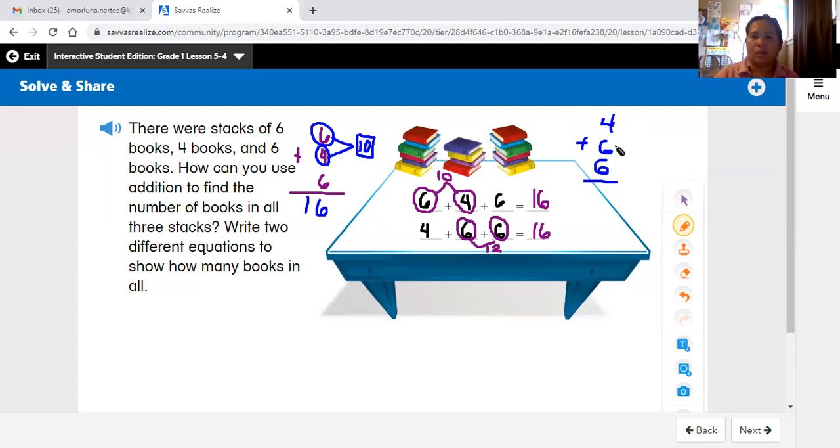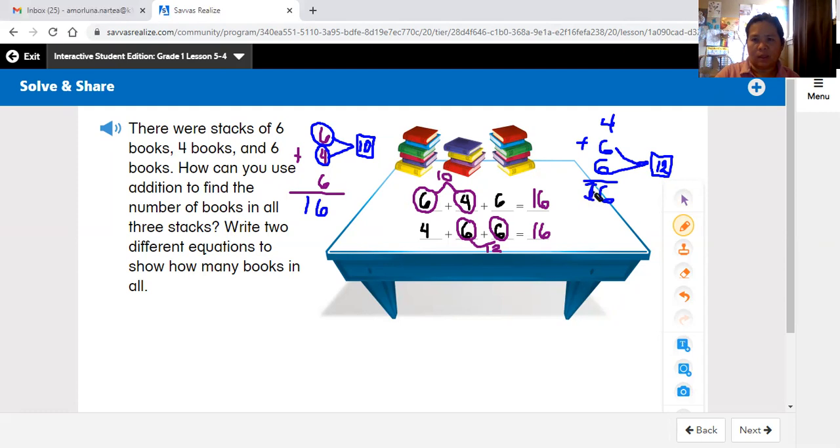we can make 10, or we can add the doubles first. We have the doubles here. I will write the answer of the doubles here on this side. What is the doubles of 6? Double the 6, that is 12. Plus 4. Do not forget that 4. 12 plus 4, that is 16. So, same thing, right? 16.